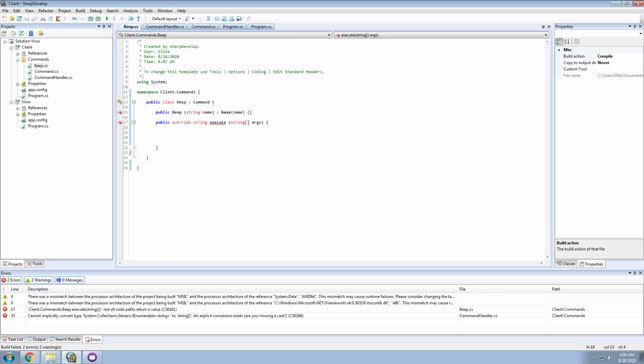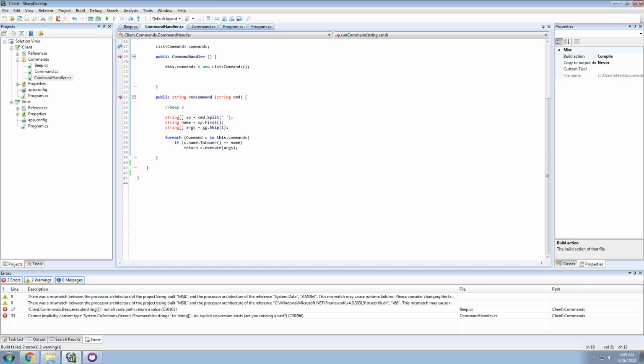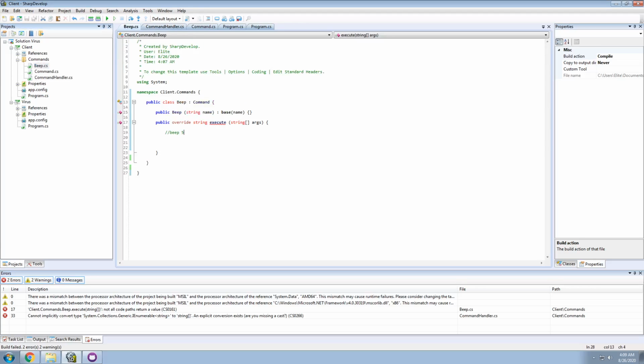Anyway. So I'll bring this back, B5, and get rid of this. Actually, we already got rid of the name here. So the arguments are just going to be 5 now. That's what's in here. It's just going to be one string with 5. But there also could be no arguments if we just want to beep once.